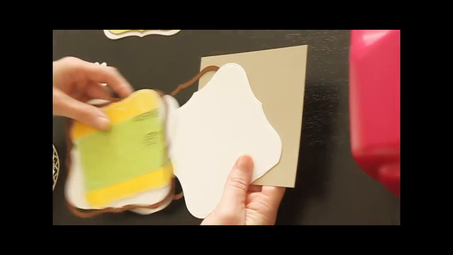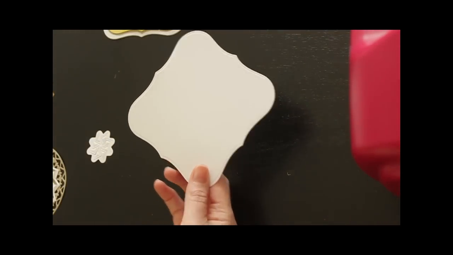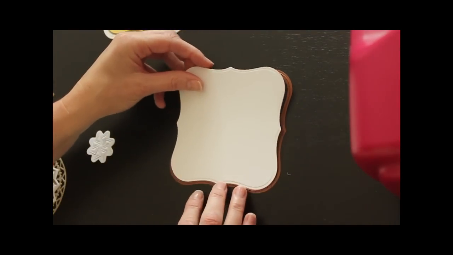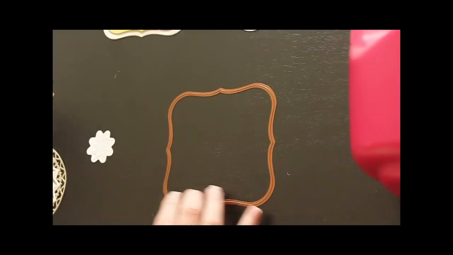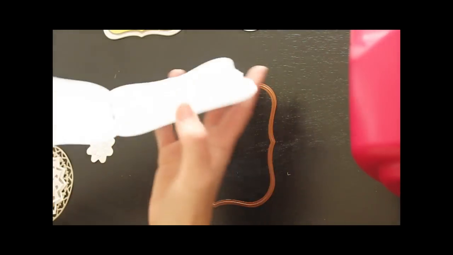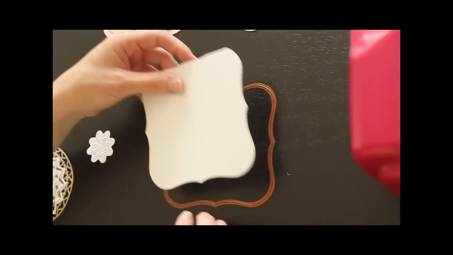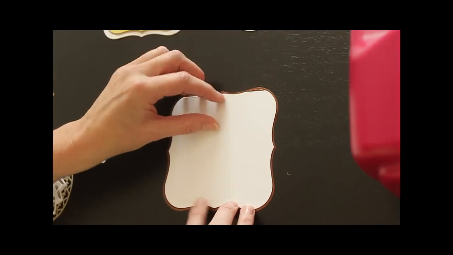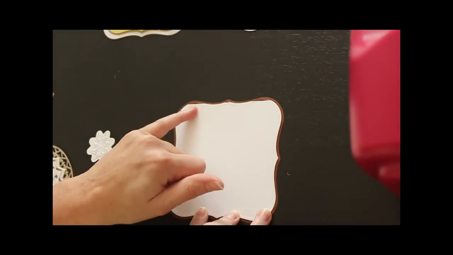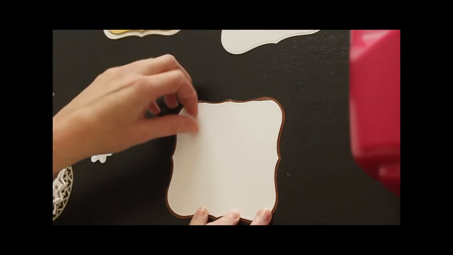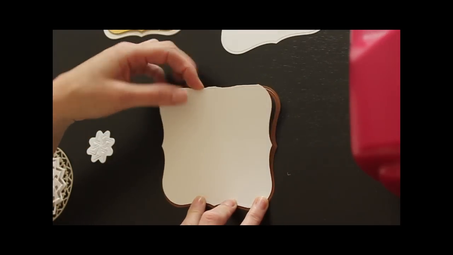When I cut shaped card pieces, shaped card bases, what I do is I cut a single piece of cardstock with the die that I want to use. That will be my card front. Then I fold a piece of paper in half and place it into the die so that the hinge is not cut completely. Otherwise you would have two pieces and not a card base.